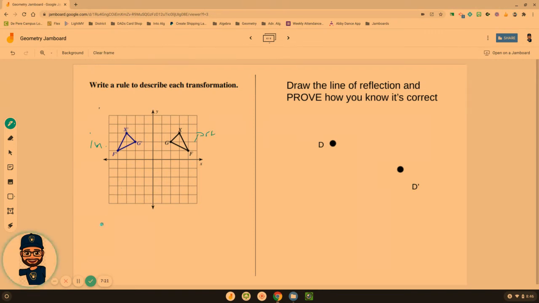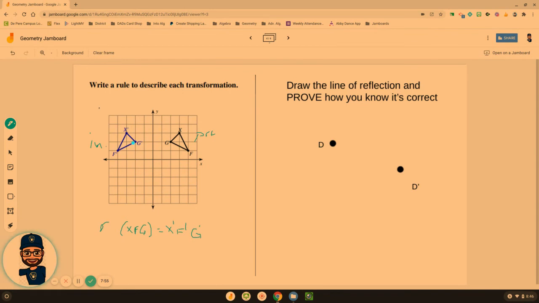So we have a reflection, lowercase r, of some line of the shape X, F, G equals, in this case, they match up, X prime, F prime, G prime. What we have to figure out, though, is what line. I don't have a line in here yet. In order for this to be an accurate notation, I need to figure out what line.